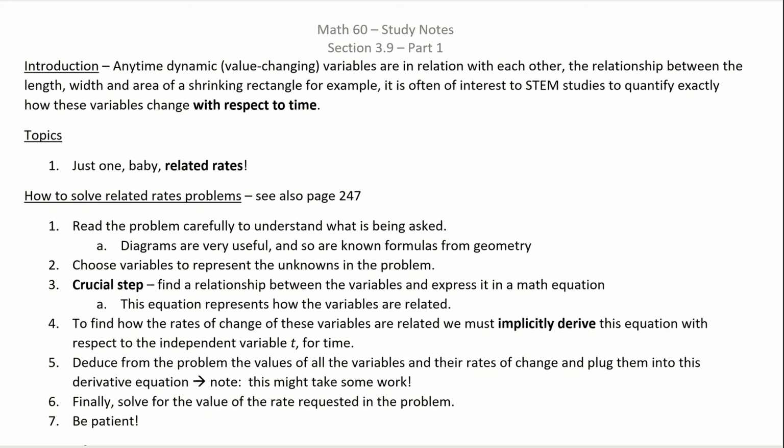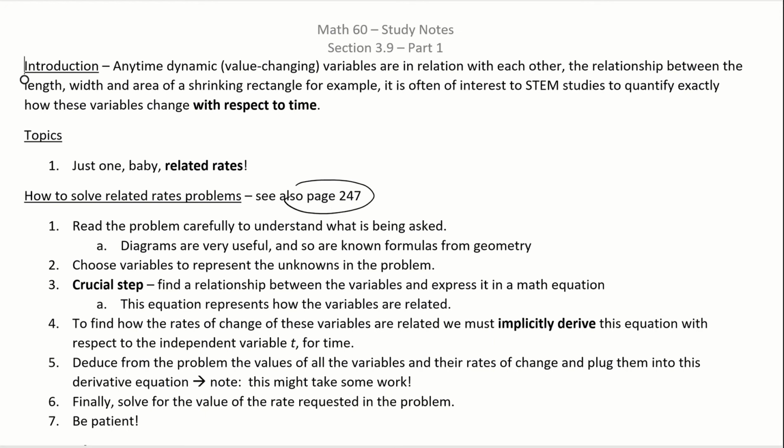Basically, calculus was invented because they were studying dynamic systems. That is, measures that are related to each other, and as one changes, the other changes. But then you can have multiple variables. So, for example, there's the gas constant, pressure, volume, and temperature, and how they relate together. There are 3 variables there. There are all kinds of science applications to this. The game is, if you know the rate at which different variables are changing, you can compute the rate at which the one unknown is changing through this method of related rates.